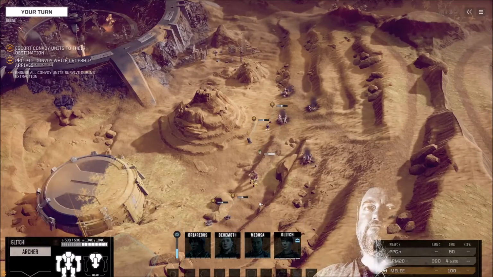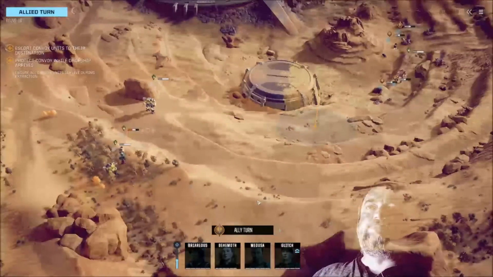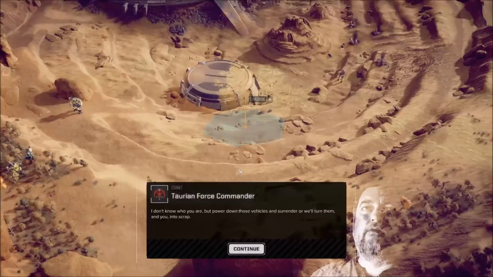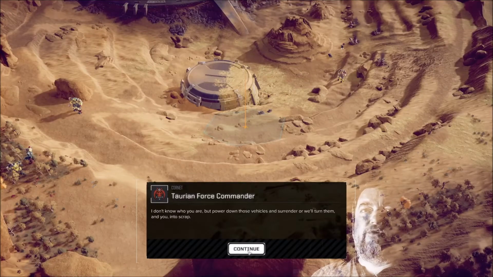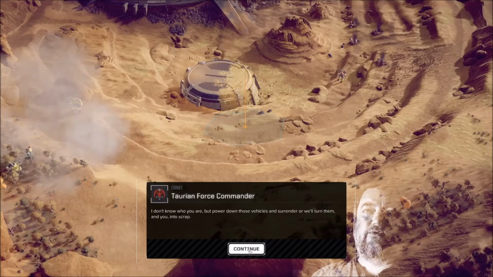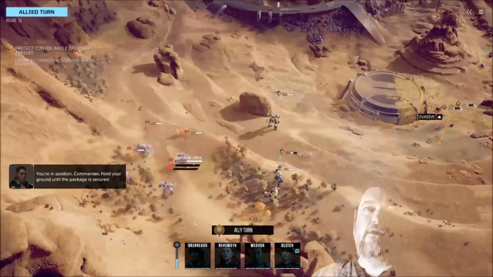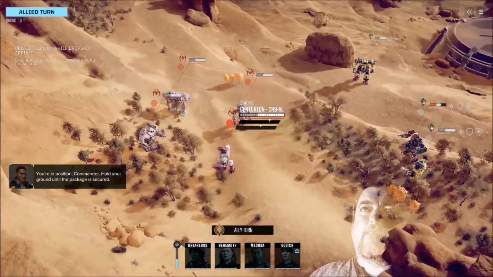Warp. You betcha! Nearly. I don't know who you are. Power down those vehicles and surrender. I will turn you, them and you into scrap. You're in position, Commander. Hold your ground until the package is on its way.